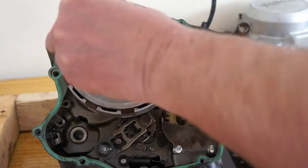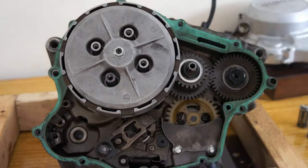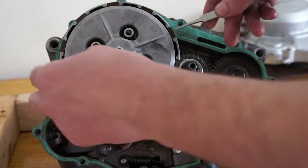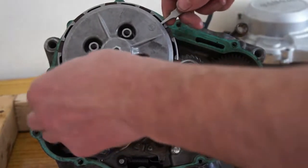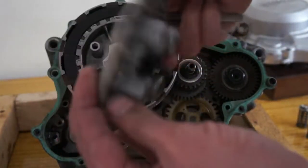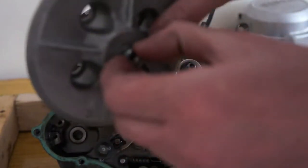Try and keep it organised so you don't miss anything when you go back. It really is easy to miss something. This should come free now. So just check it for damage. There's your adjustment. I think you screw that bolt down.